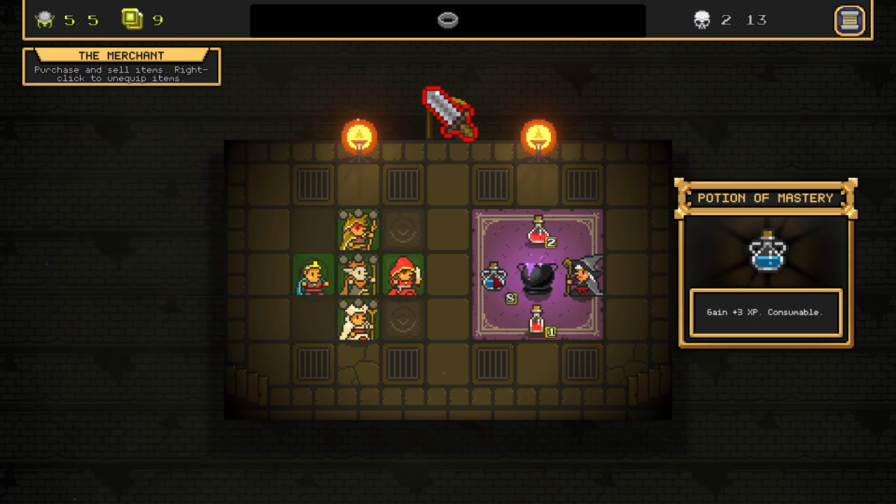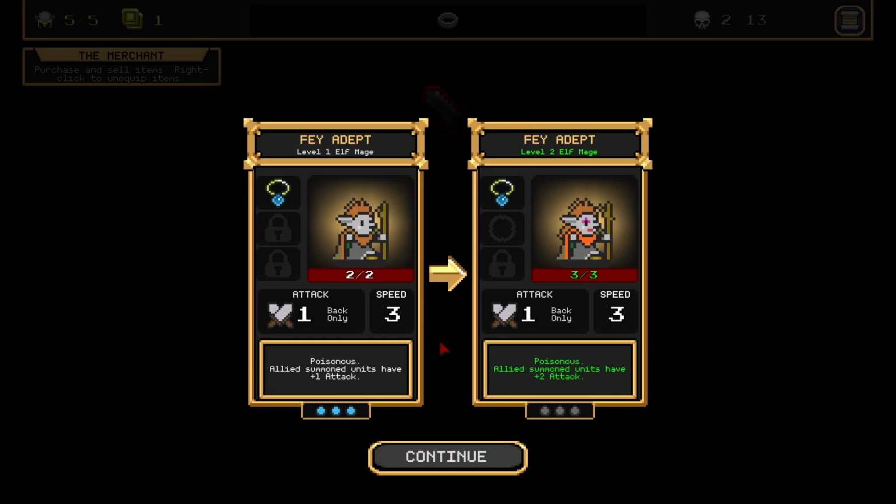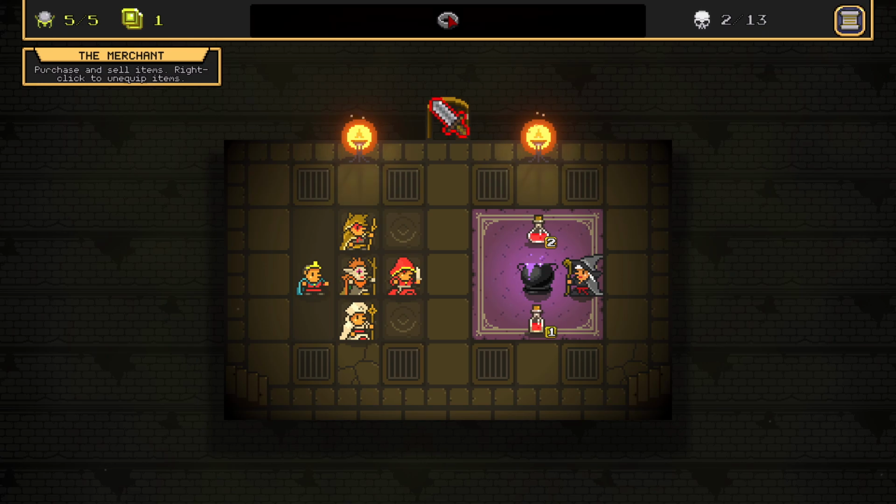And potion of mastery, I think I'll grab it and give it to the Fey guy. It spends all of our money. But I want to see what happens when we level our guys up. He gains an extra health, no extra attack, but poisonous allied, so still poisonous, but allied summons now have +2 attack, and we have a summoner in the druid, who's now summoning ravens instead of doves, and we are also summoning an avenging spirit when any ally dies. I'm assuming that includes the doves, right?